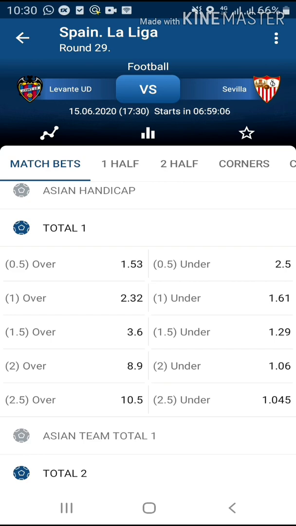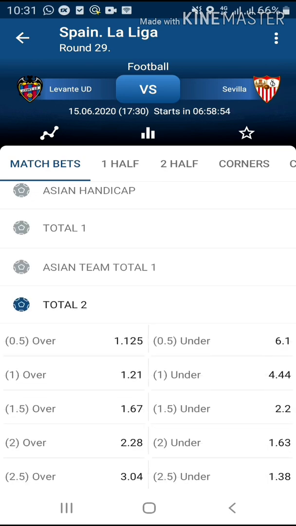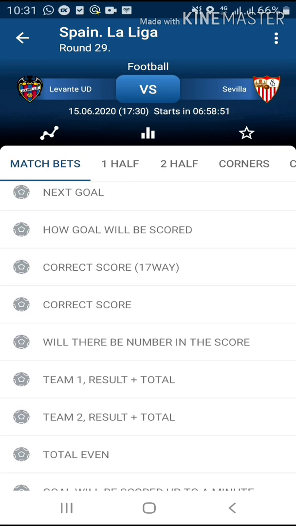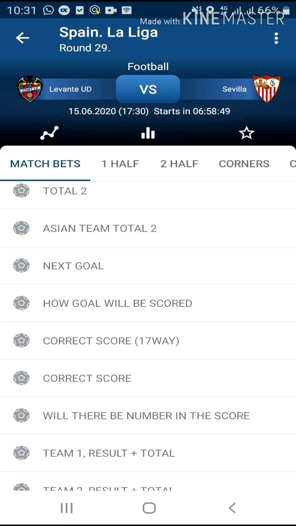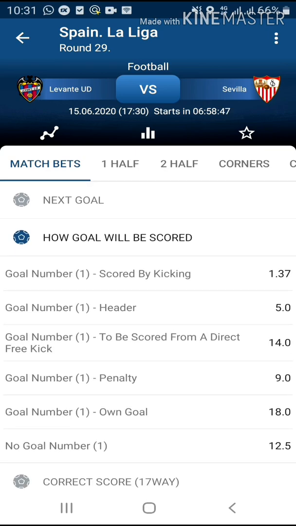If you stake over 1.5 and they only score 1 goal, you are not going to get a refund. You will lose your ticket. But if you stake over 1 and they score 1 goal and you don't score the next goal, you're gonna get a refund. You're not going to lose your ticket. You only lose your ticket if they don't score a goal. I hope you understand this now. I'm now going to touch on how goal will be scored.